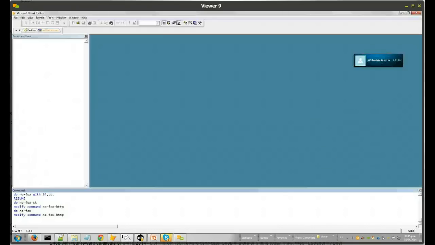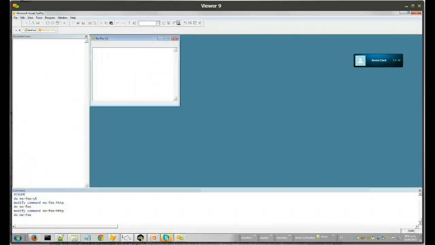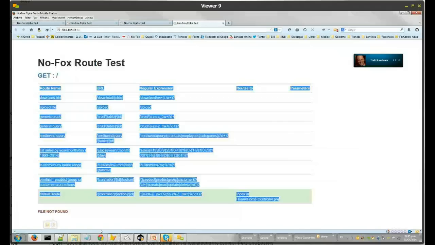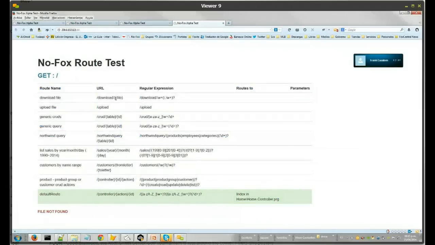Let's see another routing test and how they work here. For example, to download a file, the URL I need to put is nofox/download, and I have to name a file.